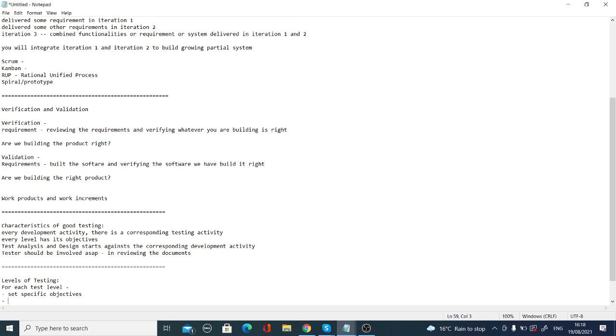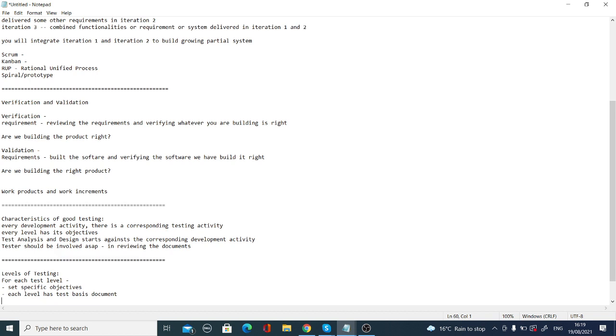We have to have the test basis document for each level. What is test basis? Do you remember?